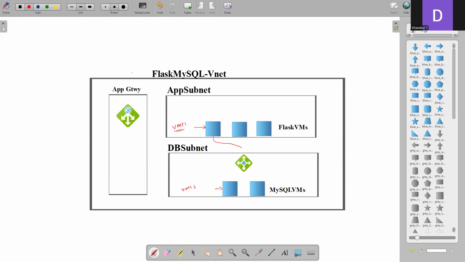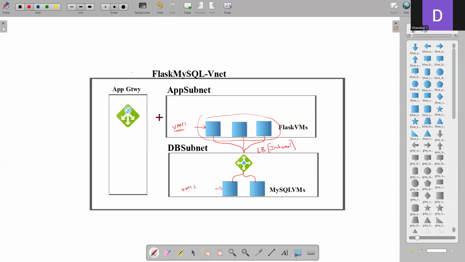And all the traffic we can direct to one internal load balancer. This is an Azure load balancer, but an internal Azure load balancer. It takes requests from the application tier. All the VMs of the application tier will be sending requests to the load balancer. This load balancer will be balancing the load among the multiple VMs available.